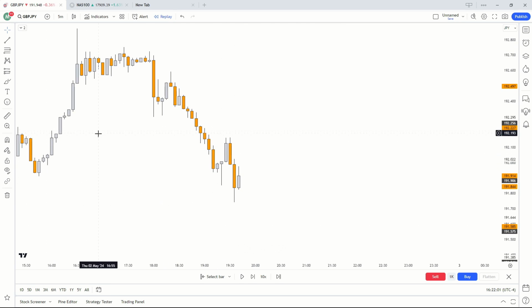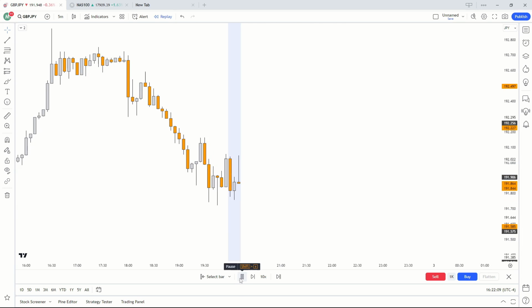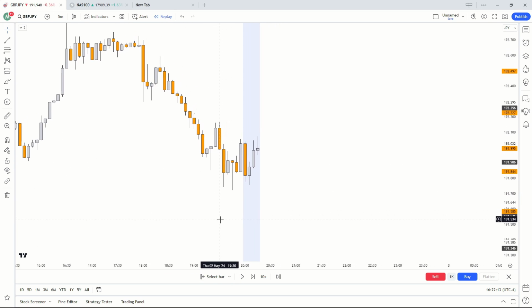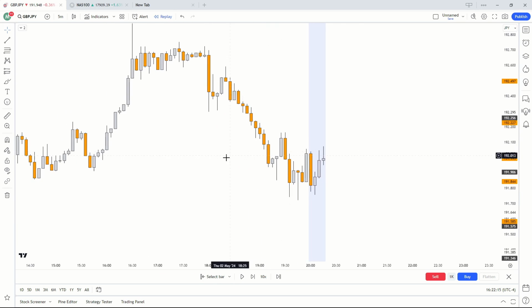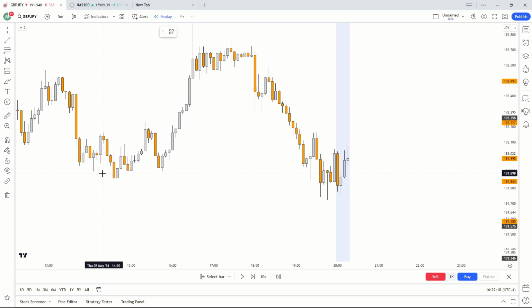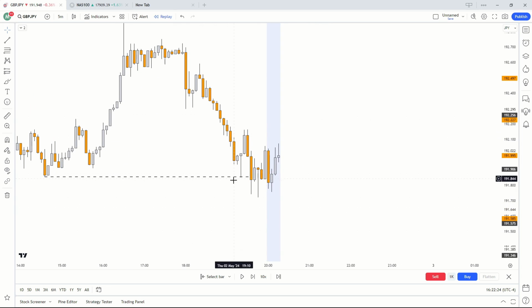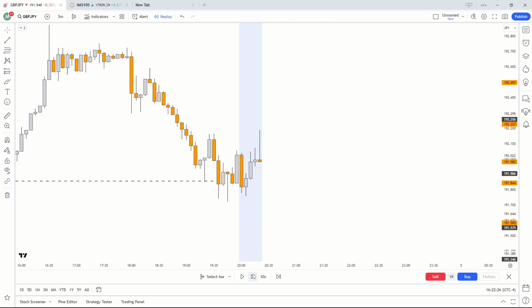Now we are on GBP JPY again on the 5-minute time frame as usual. I'm going to go a bit quickly over this one as I hope you guys are aware of the strategy by now, as it is pretty simple. So we do hit into our kill zone. Now, where do we sweep liquidity? We have liquidity to the upside and liquidity to the downside. We do take liquidity to the downside in the form of these lows right here. So we do take out this swing low right here. So we are going to be looking for buyers. Now, let me play out market for you guys.